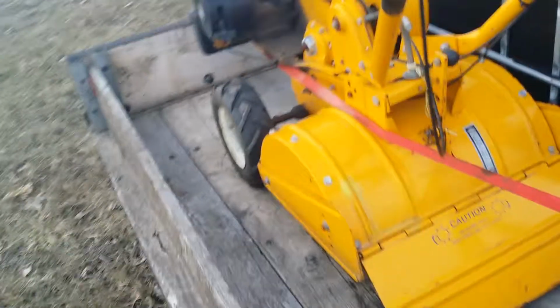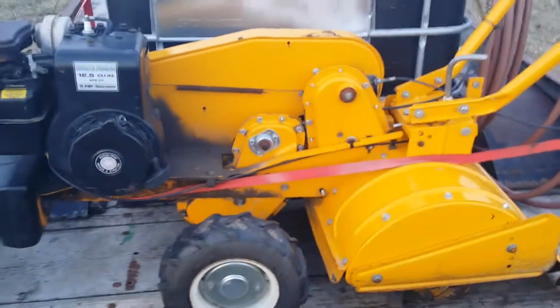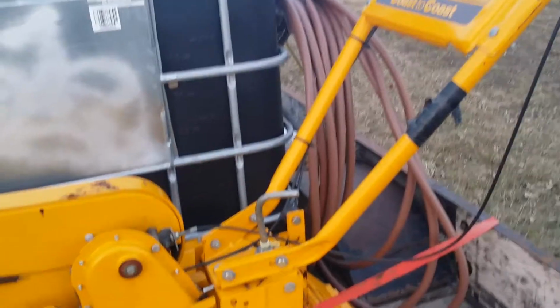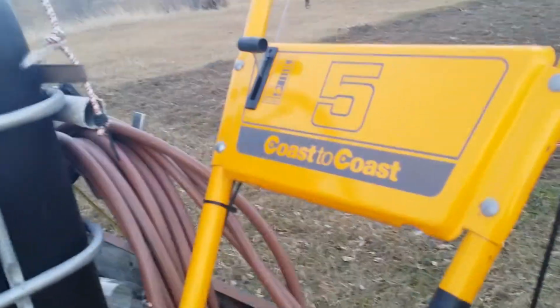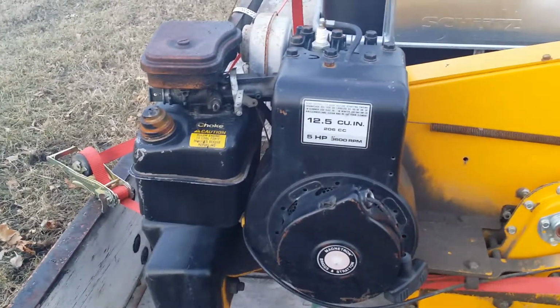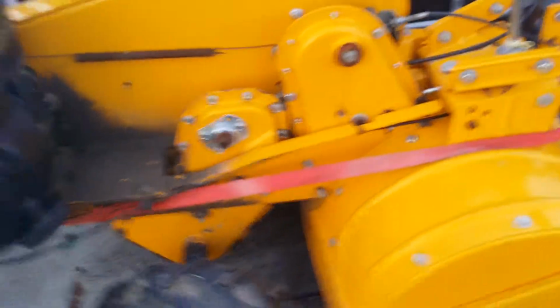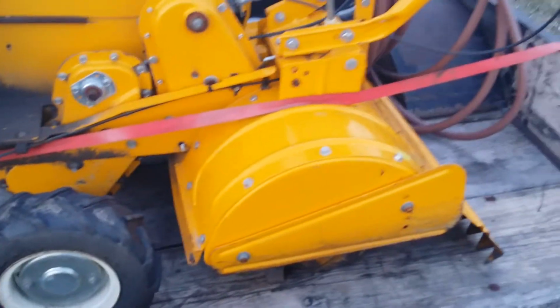This is my tiller. I bought it used, put more money into it than what I paid for it, but you want to know something? This thing rocks. It's an MTD, I think it's a 1986, but it's branded with Coast to Coast. It's a 5 horsepower, 12.5 cubic inch Briggs & Stratton. Everything works. It's an 18 inch. This garden last year was nothing but a field, and this did all that.